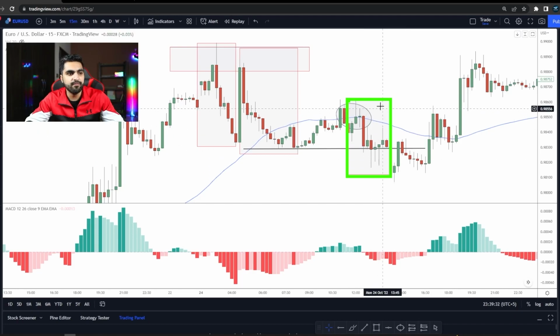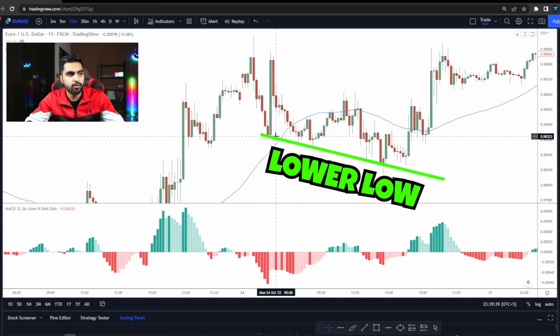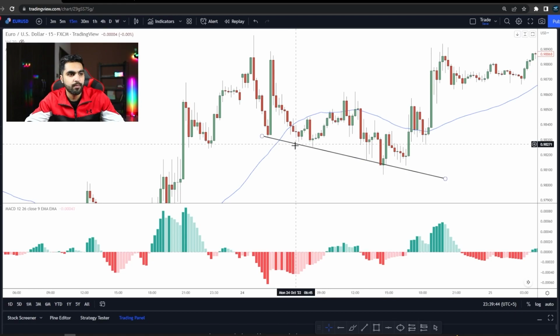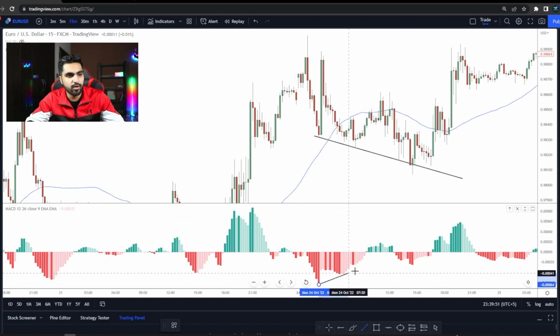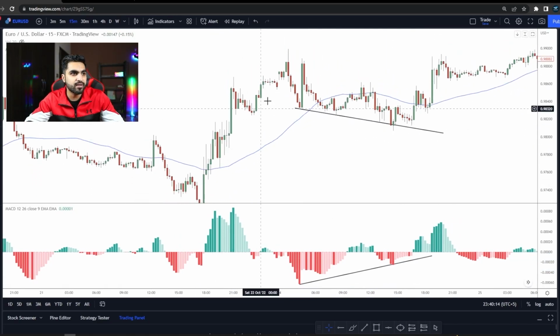So after we have the third leg, notice one thing. Inside the market, we are making lower lows, right? We are slightly going lower to the downside. But in the MACD, if we look at the histogram, instead of making lower lows, we are making higher lows. So that is the divergence. Instead of making lower lows to the downside inside the MACD as well, we are making higher lows. That means we will easily continue our overall trend of the market, which is buyers in this example.